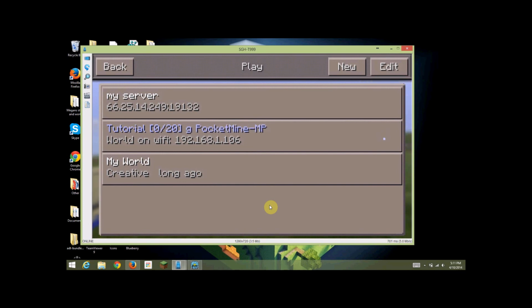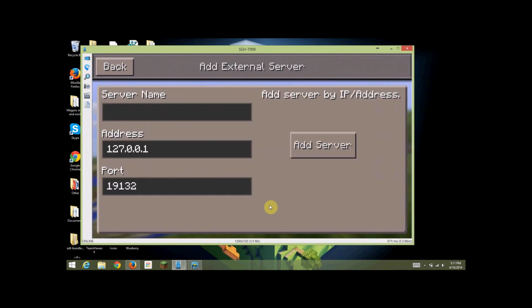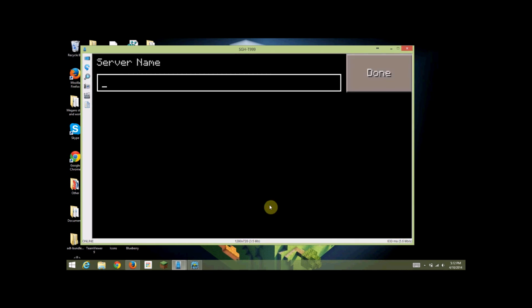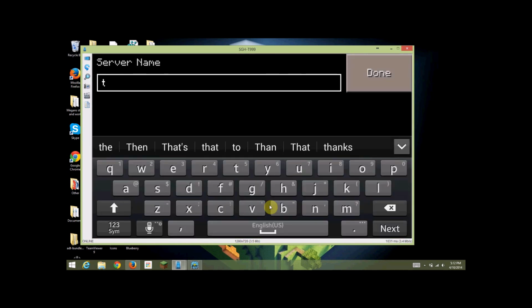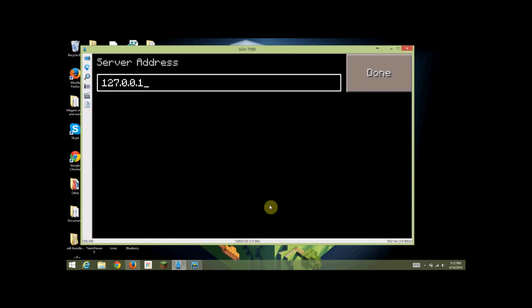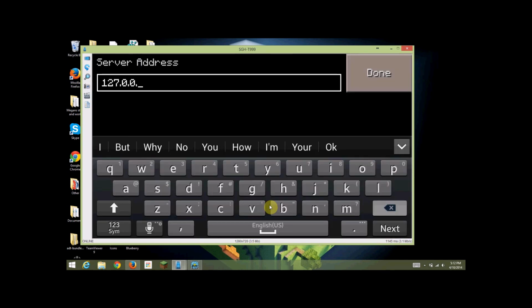So all you need to do is click on Edit, click External. I'm going to put the server name as tutorial. Done. The address is your external IP address.